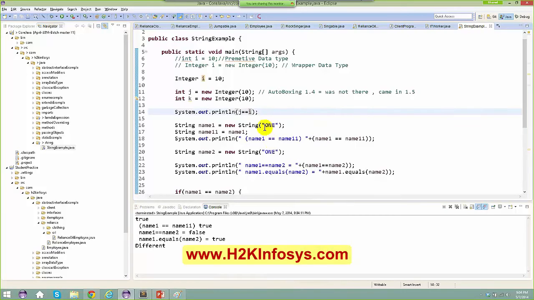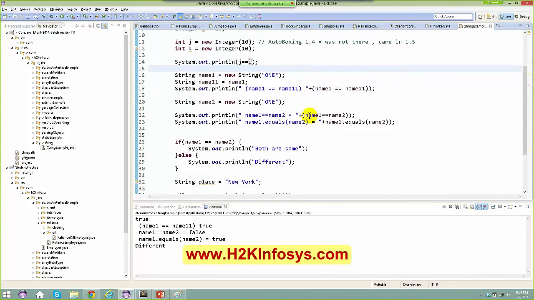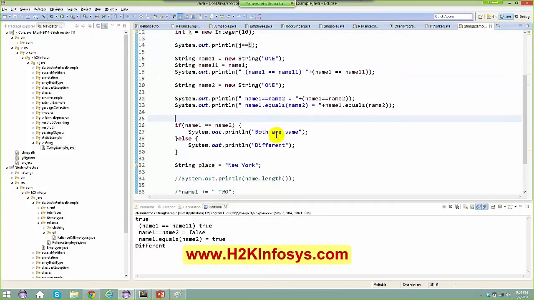All right, I think it's time we move on. Next session, I'm going to talk much more about strings, wherein we'll see what features are present in strings. We just initiated it, but haven't completed anything out of it. We'll be talking about the string pool, which is again one of the important concepts to understand, because the string pool takes care that you don't end up using a lot of memory. We'll see how those things happen in strings.